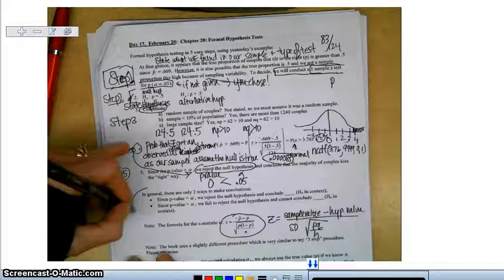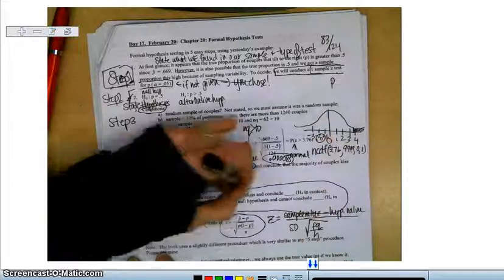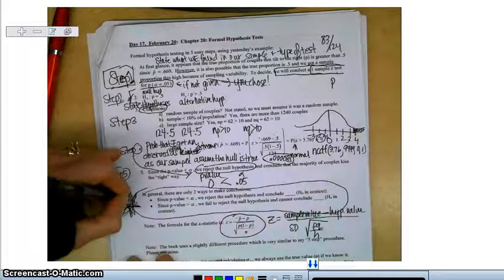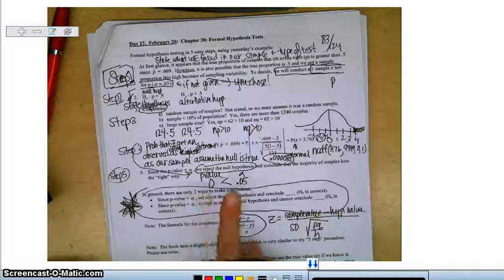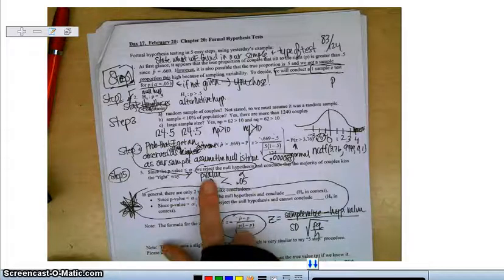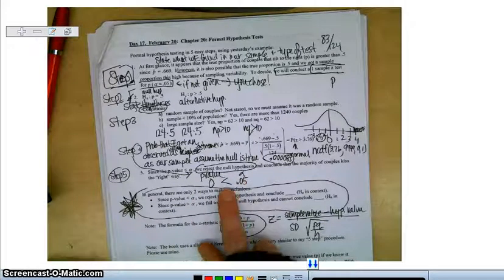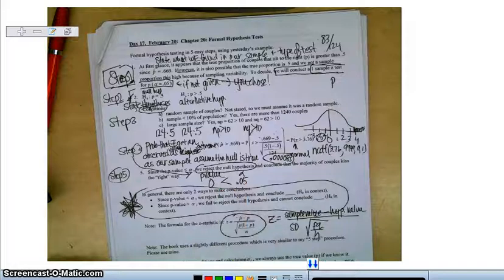So there are 2 ways to make conclusions. This is the key thing. This is the page you can always go back to in your notes to help you make a decision on a hypothesis test. Any hypothesis test, and we'll be doing lots of hypothesis tests in the next chapters 20 through 25. So if you remember, at step 5, you always take your p-value and you compare it to alpha with either less than or greater than. There's only 2 decisions to make.